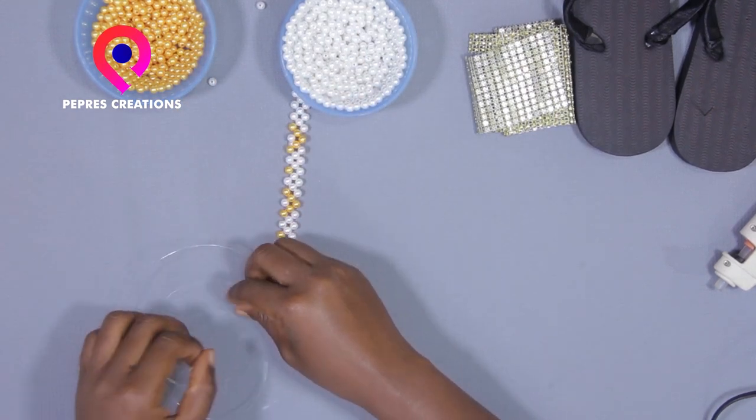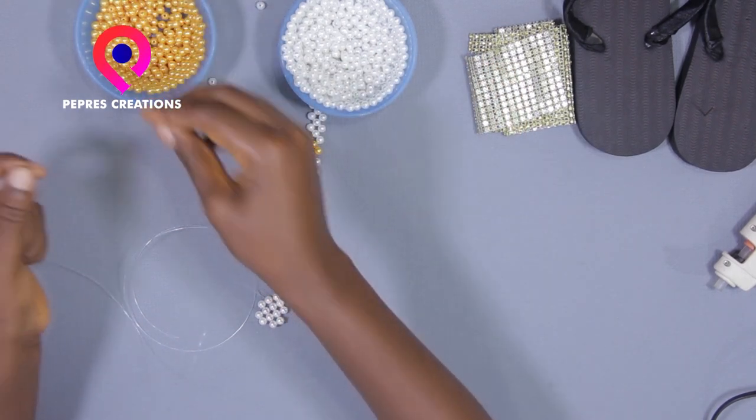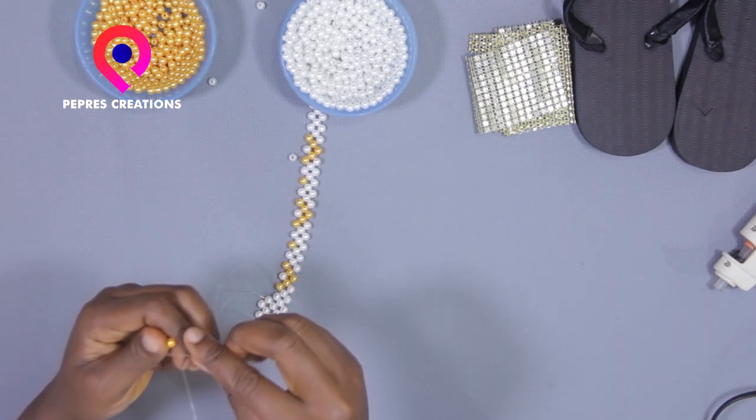So just after the 2 white beads, you take 1 white bead, 1 yellow bead. The white one goes onto it first, followed by the yellow bead.